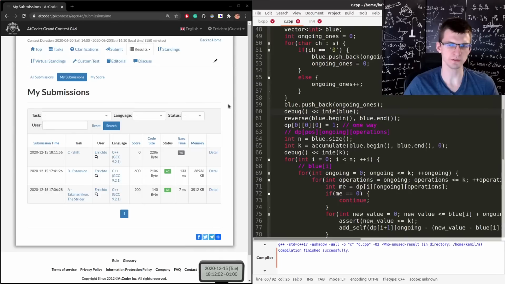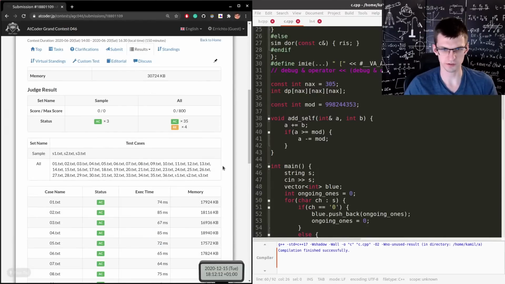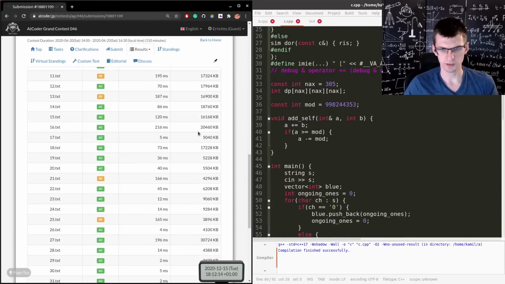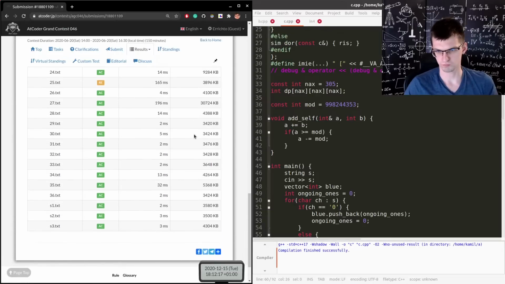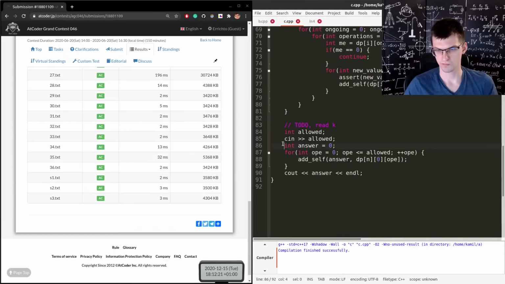And during upsolving, I can just submit without checking a max test like this. During a contest, I would check to avoid penalty for wrong submission, for runtime errors.